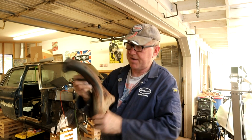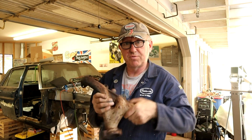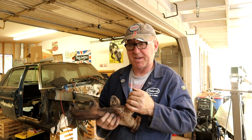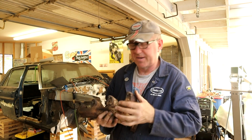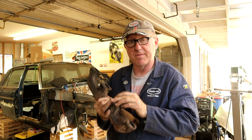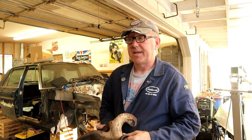So anyway, here are the manifolds. They're in okay condition, not heavily damaged on the flanges or anything, just obvious normal surface rust. And I was talking to Merkmad in Australia about the manifold studs, and he mentioned ceramic coating, and he actually said it's not necessary, but it got me thinking about ceramic coating. So I looked into it a little bit, and apparently, from my understanding of the process, it gets coated in this special ceramic coating inside and out, and it allows for the exhaust gases to escape more efficiently, thus keeping these exhaust manifolds a lot cooler, up to 40% cooler. I've seen some tests with this stuff, and it's quite substantial.